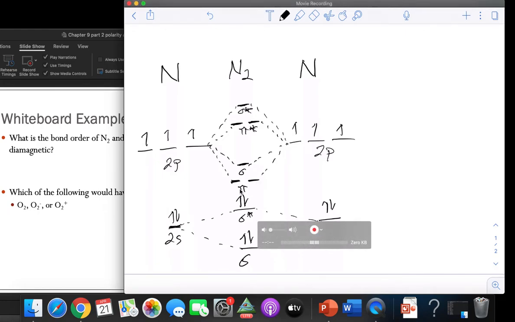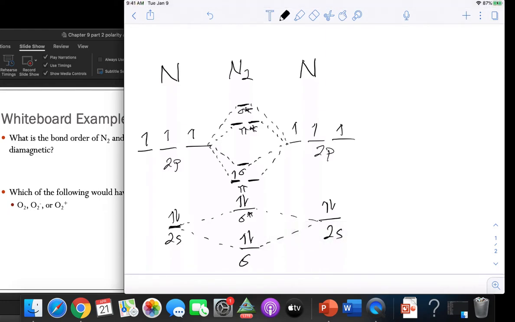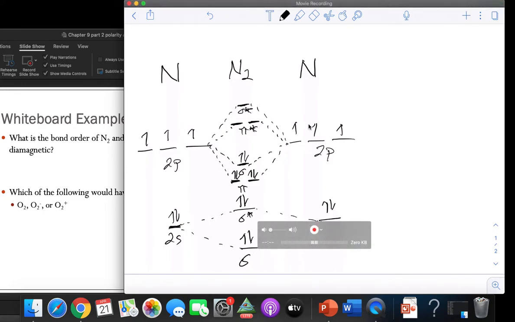And the other part of Hund's rule: if we have 2 orbitals that are the same energy, which is what these 2 pi orbitals are, then we're going to put electrons in one at a time and then pair them. So we've added 4, so this would be 5, 6, 7, 8, adding things in, and then 9 and 10 in that sigma bonding orbital. So those would be all of our electrons now added to this MO diagram.